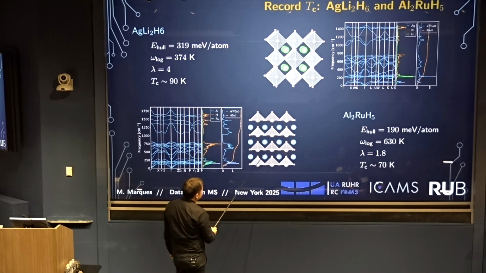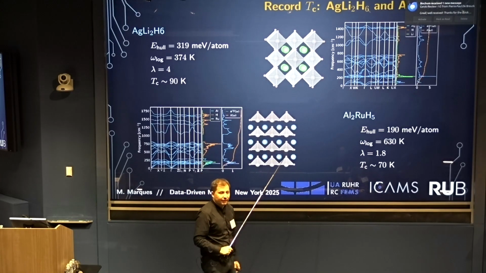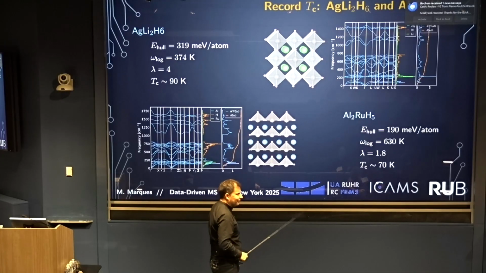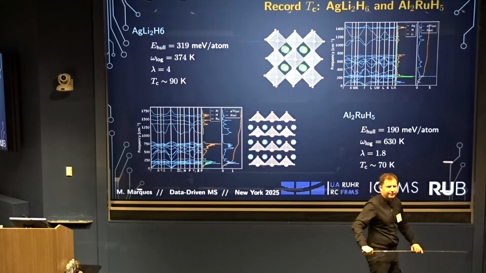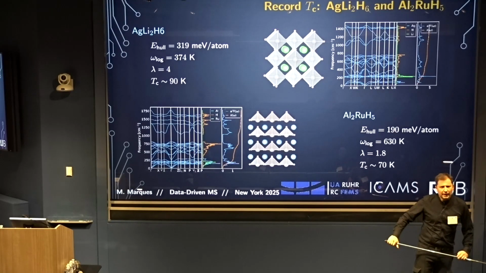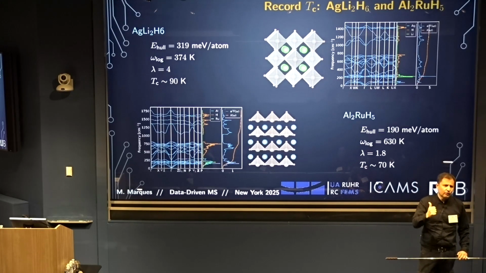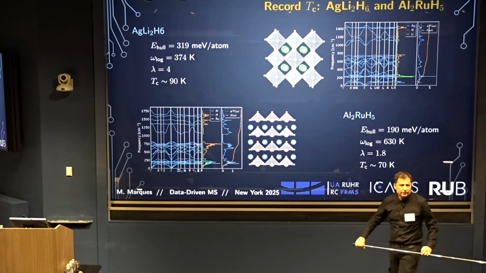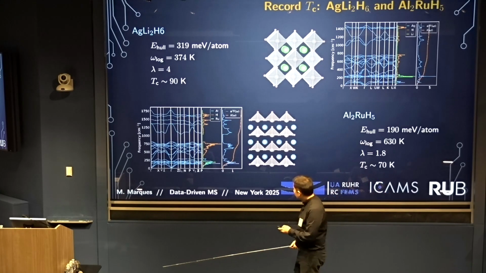Just to show you another example, this has pyramids, so no octahedra. We have, at the moment, 650 hydrides with predicted TCs above 20 Kelvin. And you can be sure that the variety is gigantic. There's not a single solution to high TC superconductivity. You can have whatever, literally. It's a lot of variety.